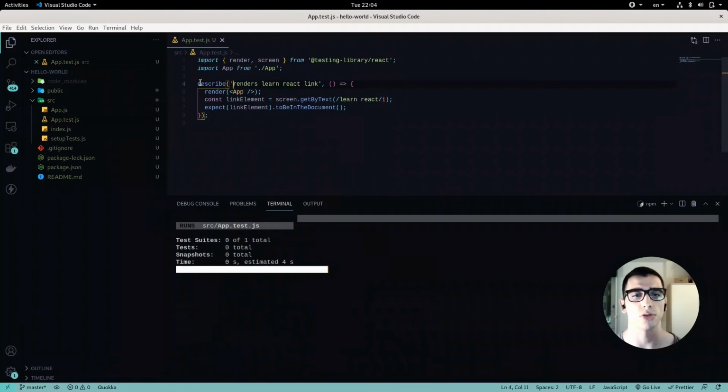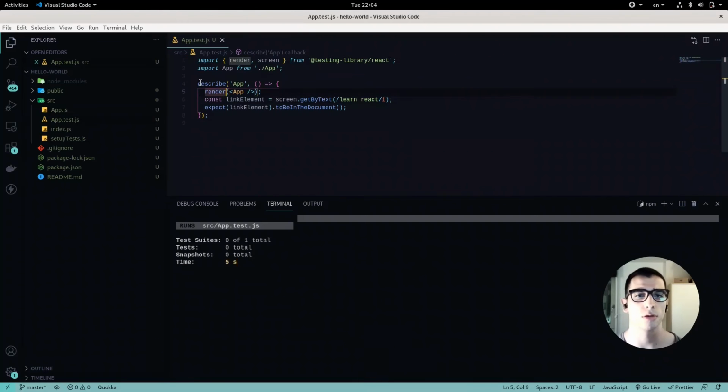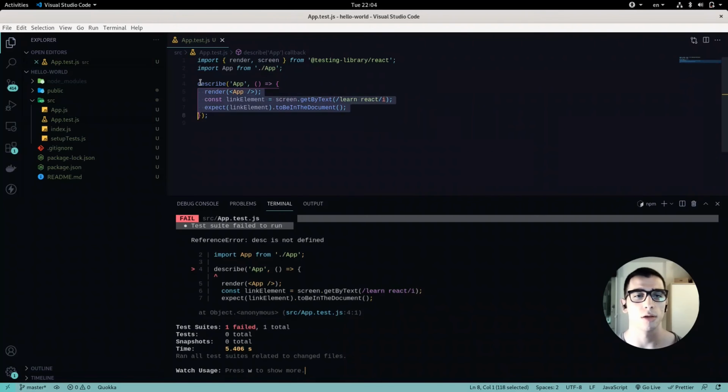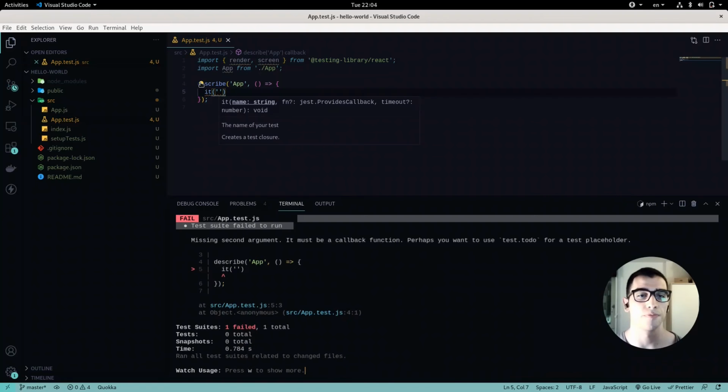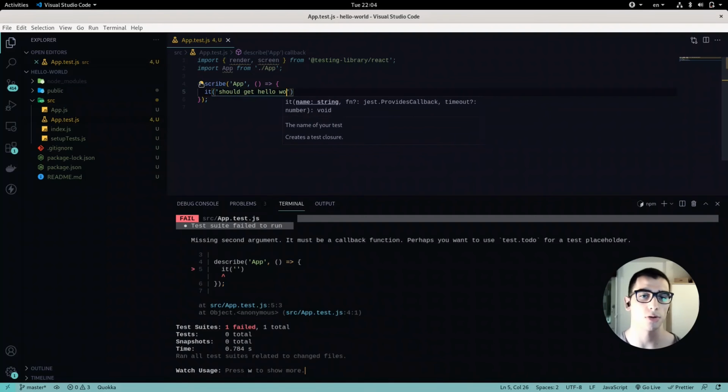So we use a describe block, and this will be for the app. And we wrap this one into an it block, and what I want to get is should get hello world.